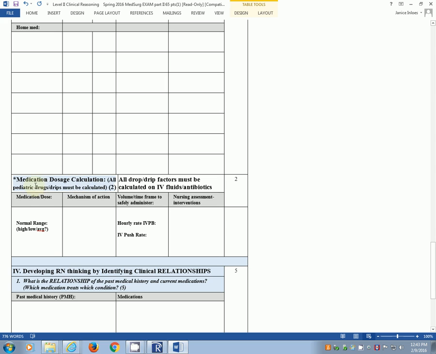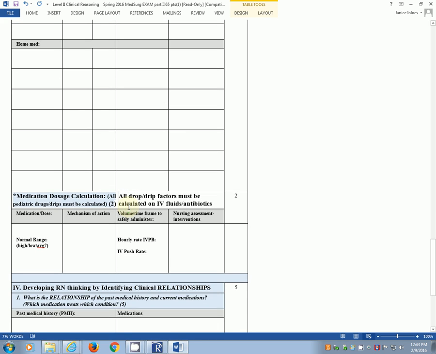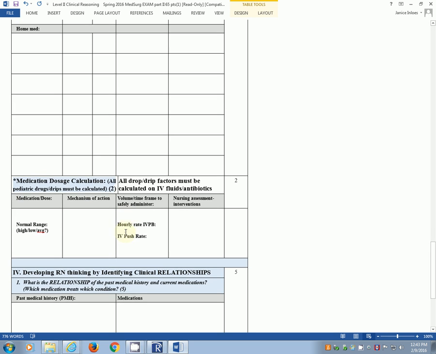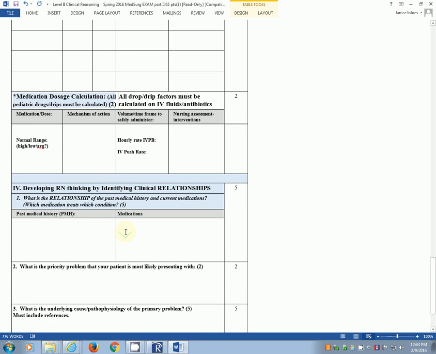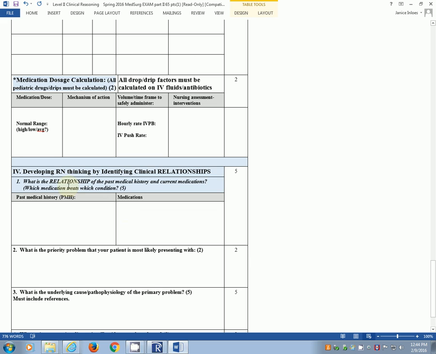Now, when we're given medication calculations, this has got to do with your IVs. So she's getting an IV medication, or if she's getting IV fluids, it goes here, and you have to do your hourly rate for that. IV piggyback. Like if she's getting 800 milligrams IV piggyback every 12 hours, then you need to know how fast you need to run that 800 milligrams, and you have to know how many milliliters is in there. So as you can see, this little case study is a little bit short on information because we are trying to just give you an indication on how to do that.